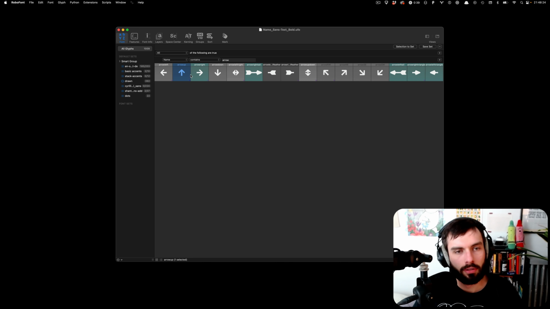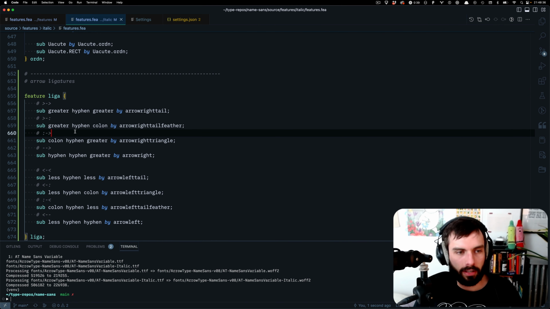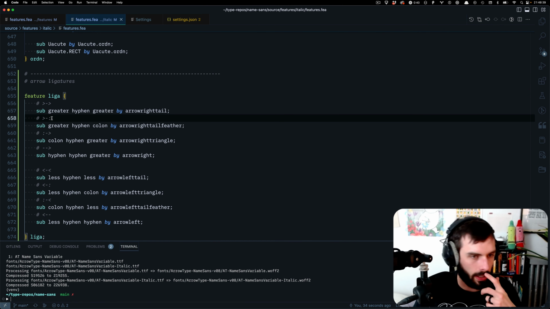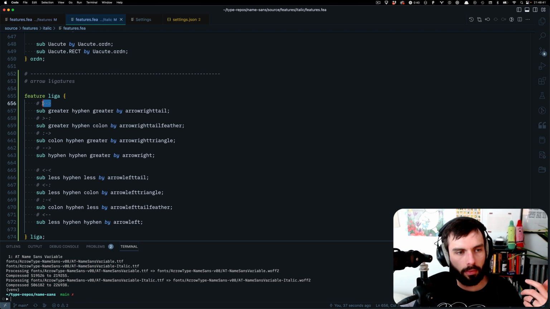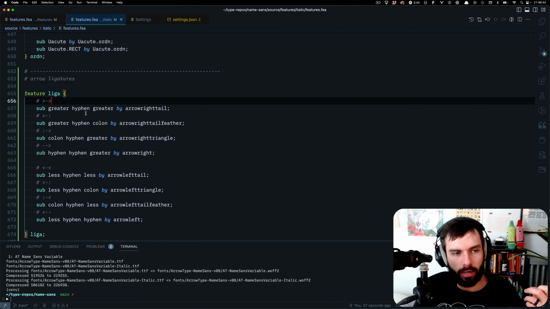I don't really know a sensible arrow ligature for arrow up or arrow down, but left, right, arrow, right tail, etc. You can make a ligature there. The main thing with a ligature is I want it to be easy to remember, but also not likely to come up in regular usage.